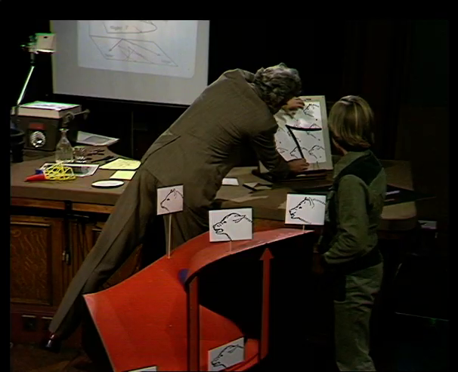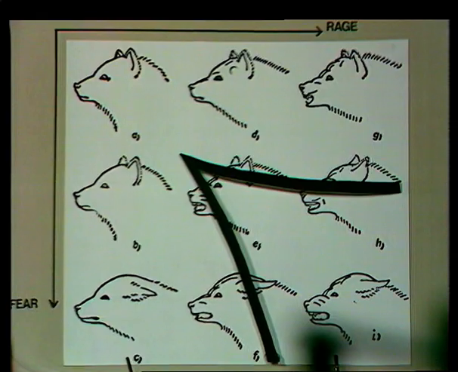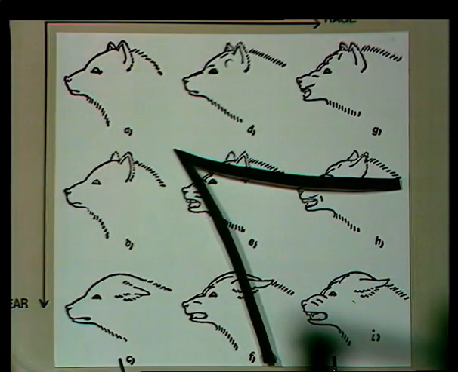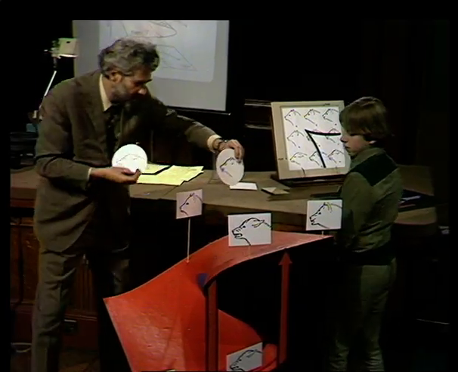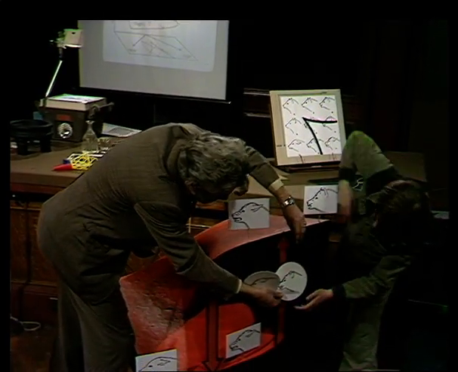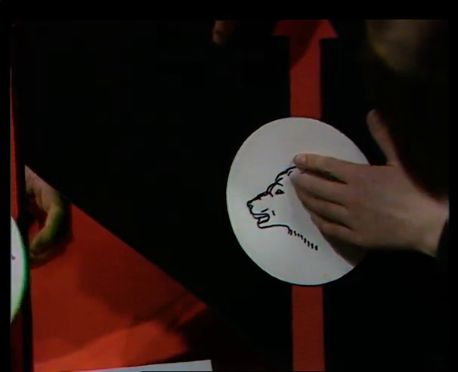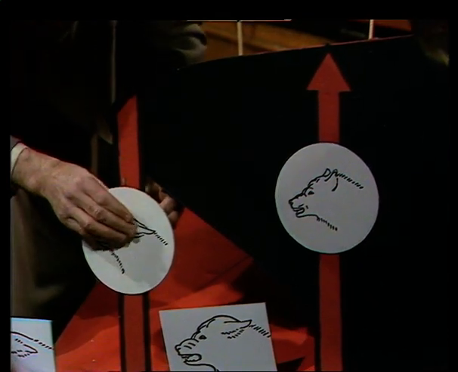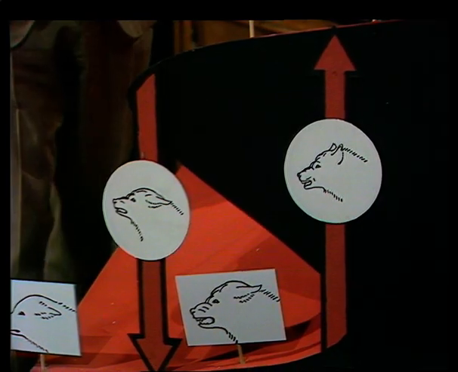So what I want to do now is to put on the 2 crucial faces, these round ones, where he's actually going to jump catastrophically from one mood to the other. So this is the catastrophic jump up into the... So we want to put that one on here. So you stick that one on this arrow, and I'll stick this one on this arrow. That's the catastrophic jump down into the flight one. So we've stuck all the faces on. Thanks very much.